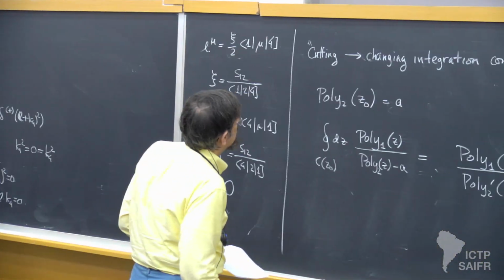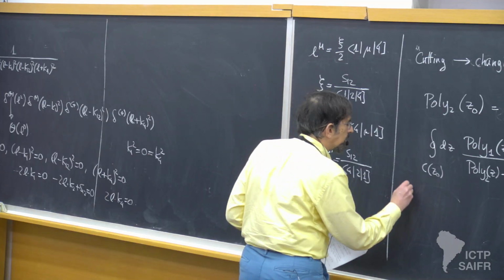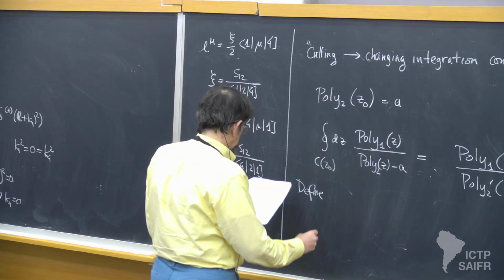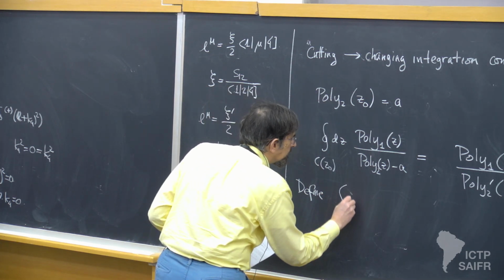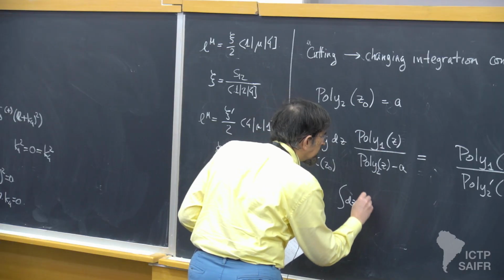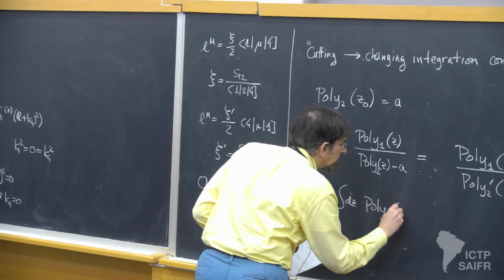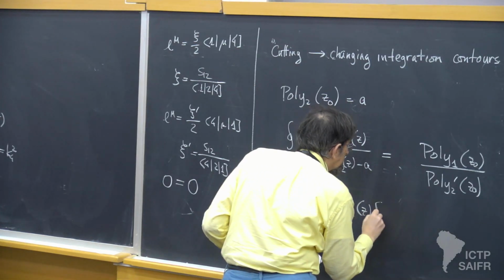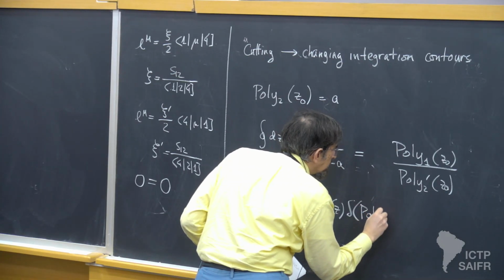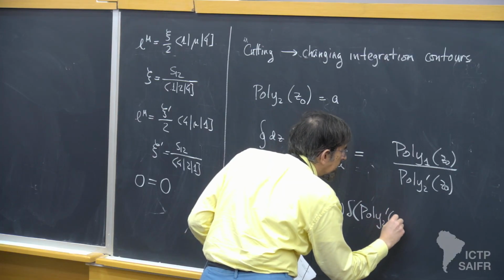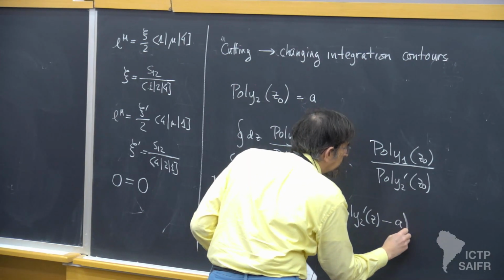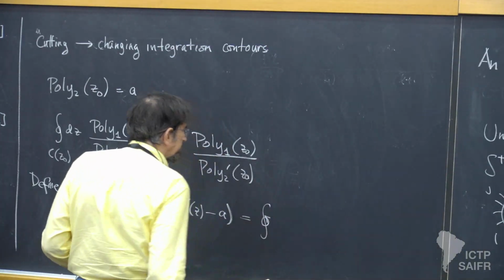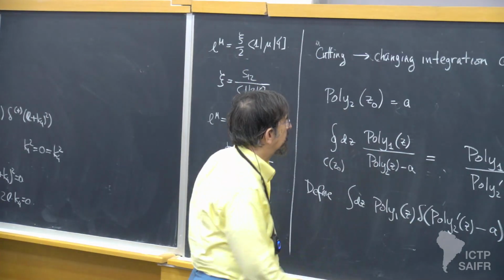So for the purposes of cutting, we're going to define what we mean by a delta function. So it's a generalized delta function. So we have some integral. This really you should be thinking of as an integral over some component of a loop momentum. And then we're going to define this integral to be just this contour integral that we've just written down. The one that I've written down over here.